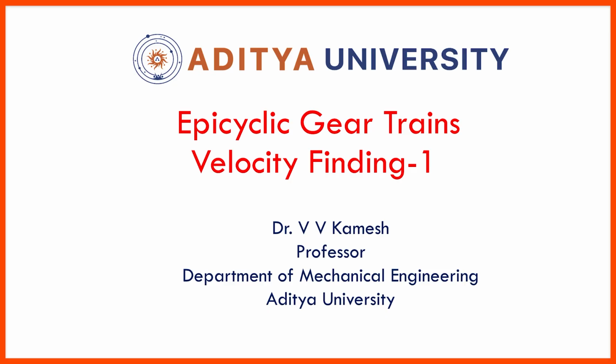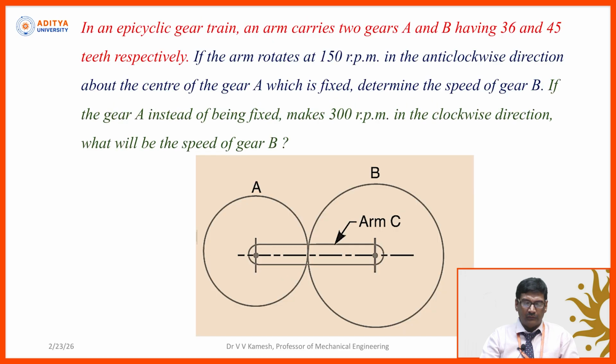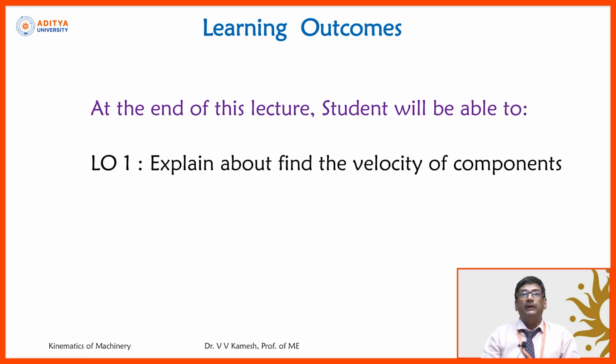In this lecture, we will start the discussion about how to find the velocity of the components in an epicyclic gear train. We will take one problem. The learning outcome for this lecture is, at the end of the lecture, student will be able to explain how to find the velocity of the components.